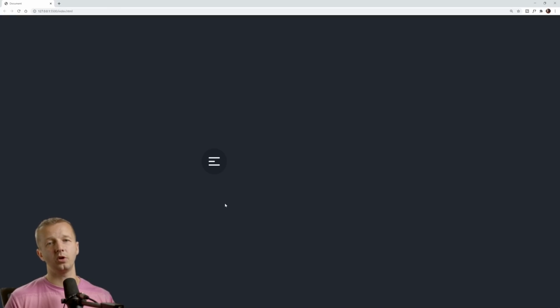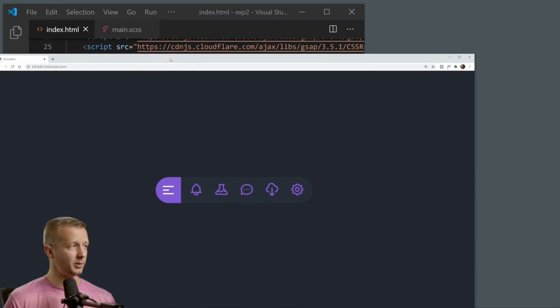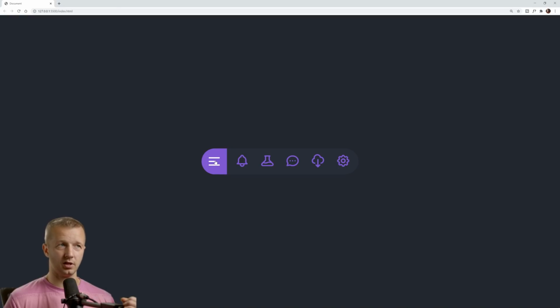Now, one thing I think could be done to improve this, like I said, outside of fixing that little corner issue on the top left and bottom left, I think also we could make it so that these little SVGs, the little arrows for the hamburger menu, turn into an X once it's expanded. I was going to do that, but then I realized because I'm using this svgbox.net website, that's going to make it more difficult because it's not locally hosted. But I really challenge anybody to do that. It should be pretty simple to do with JavaScript, just to transition this element or even animate these little circles. You can definitely do that as well.